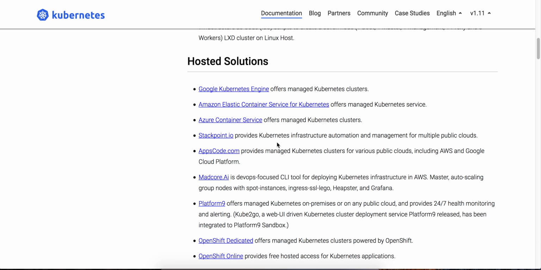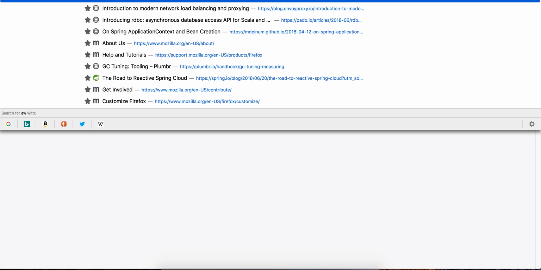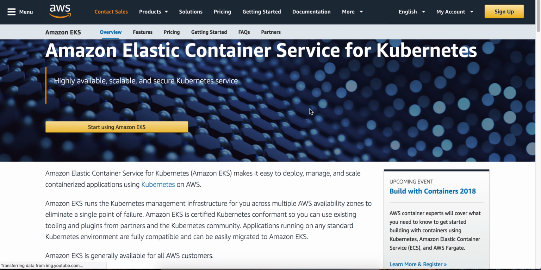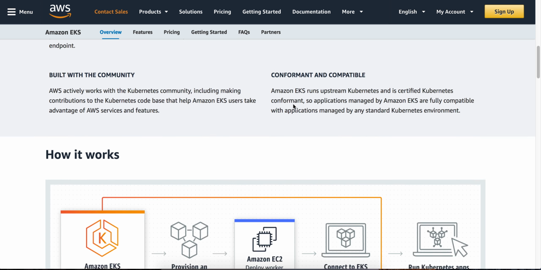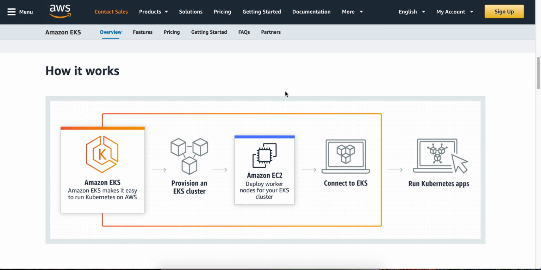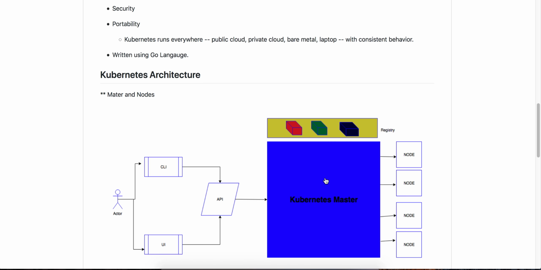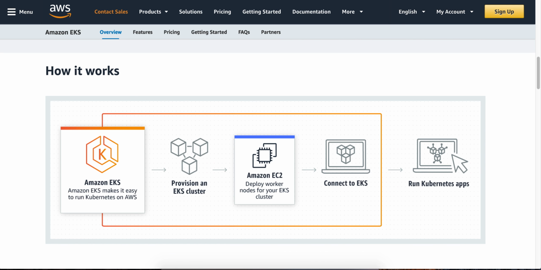For example, I'll search for Amazon EKS. This is the introduction page for it. If you see how it works, if you opt for Amazon EKS, all this setup that I explained here is done by Amazon EKS.